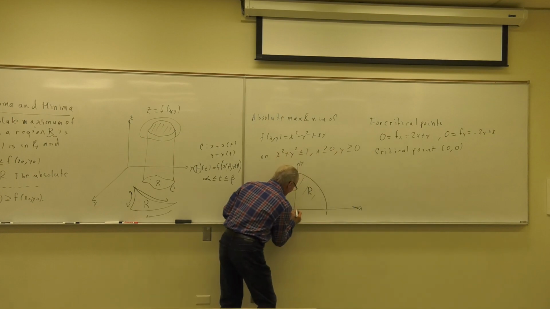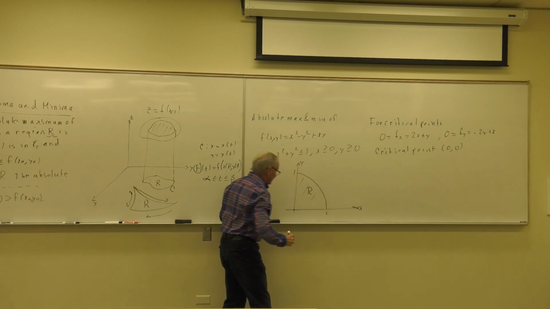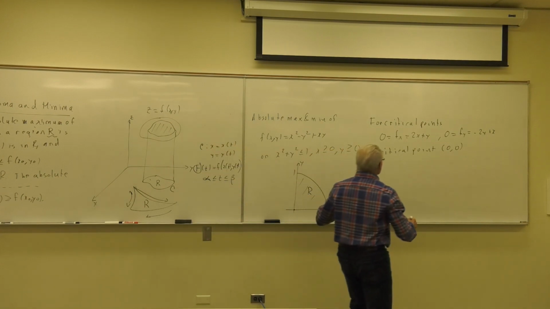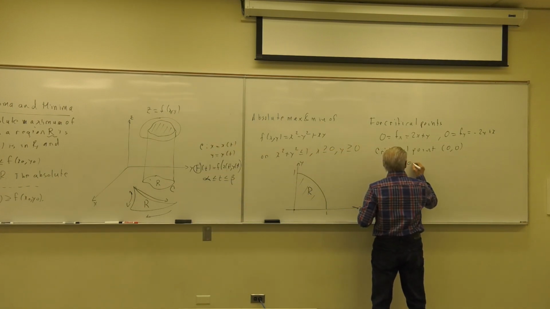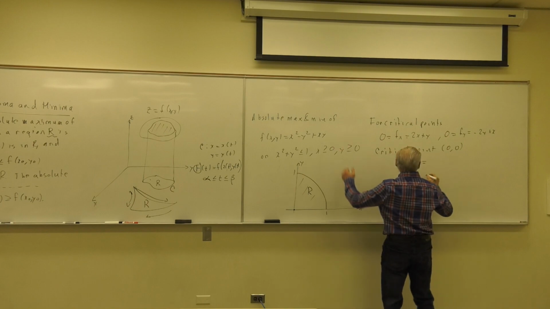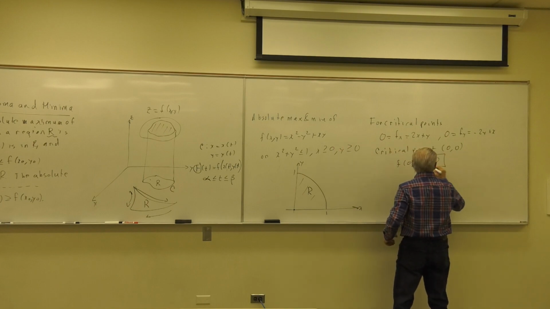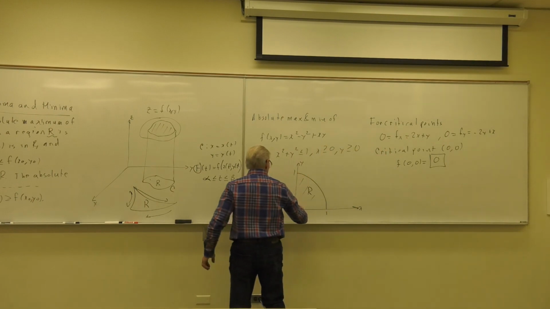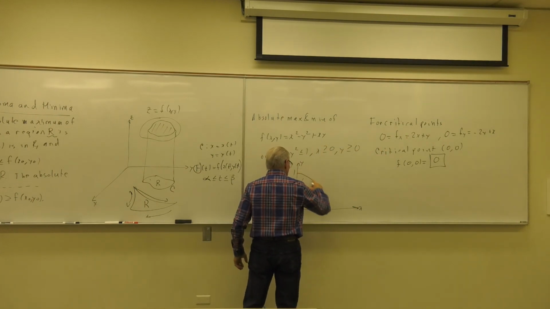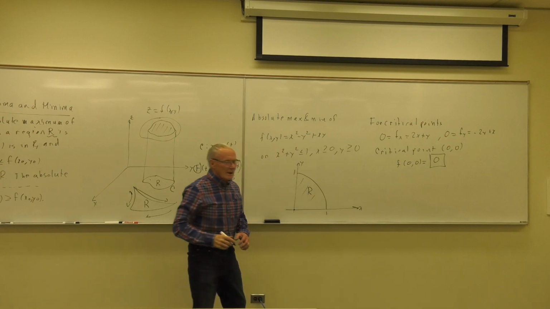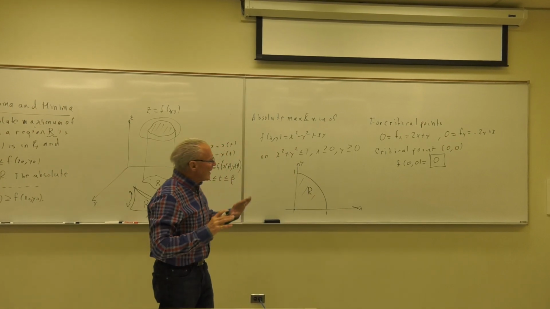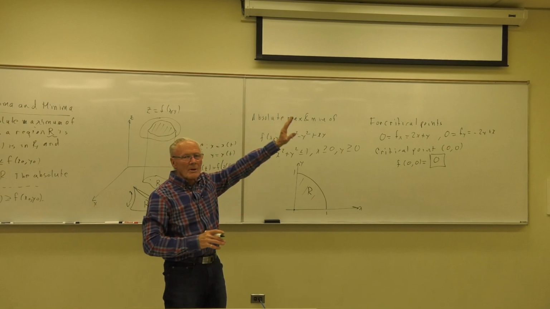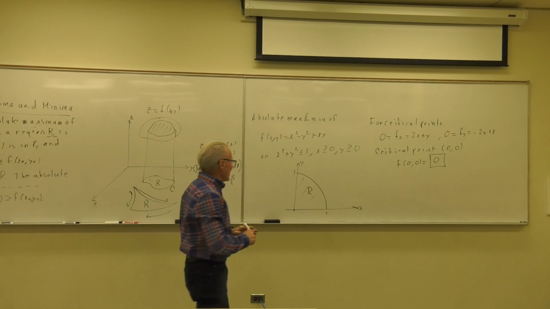It happens to occur on the edge, right? Which is fine. I need the value of that function. F at 0 and 0. Put in 0 and 0, you get 0. I like to put boxes around these numbers because I'm going to go to this edge in a minute, and that edge in a minute, and that edge in a minute, and I'm going to get a bunch of numbers, and I want them in boxes so I can look back and say, hey, what's the biggest number in all the boxes? What's the smallest number in all the boxes?